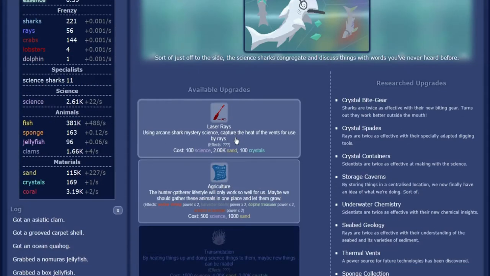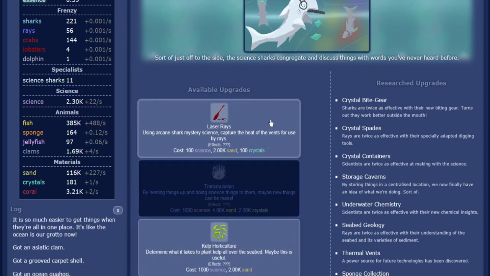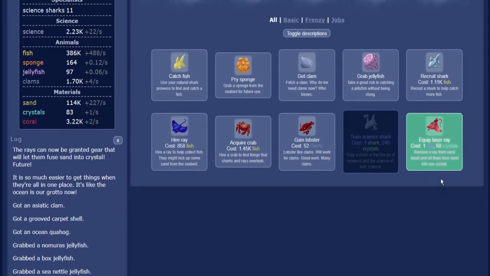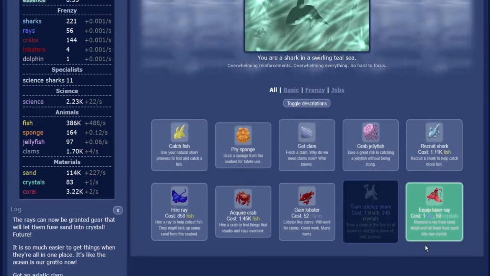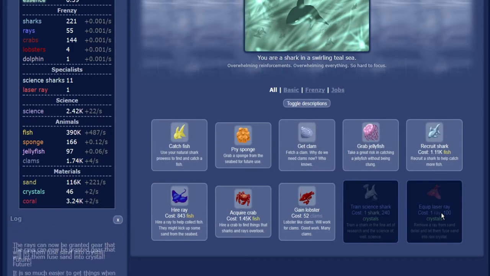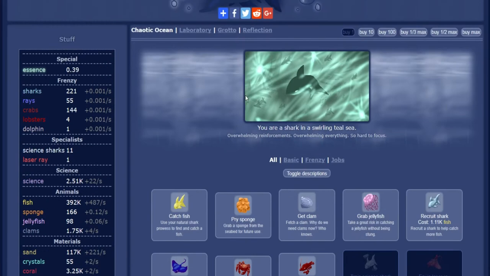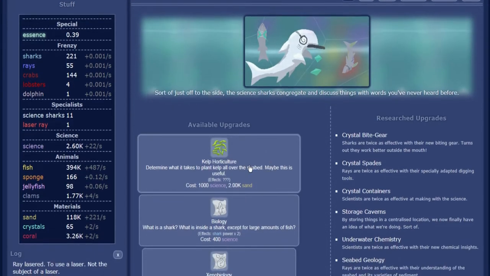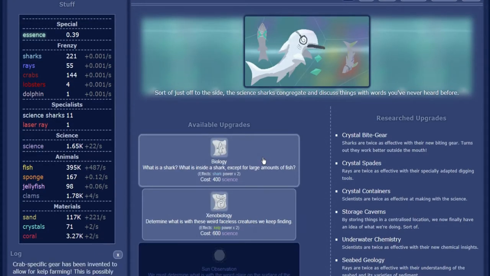We don't have income for any of those, so those might be needed. This one's laser rays. This is crazy. That just boosts a ton of stuff. I guess we'll get the laser rays, which I don't remember what they do. Looks like they fuse sand into raw crystal. So that's going to take our sand production down, I guess, and make our crystal production up. Yes, it does. Okay. Cool, though. We need crystals more than sand, and sand's a lot easier to come by. I'm okay with that. We got kelp stuff.